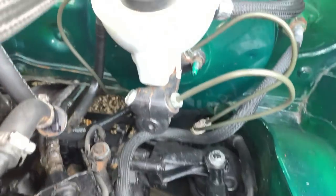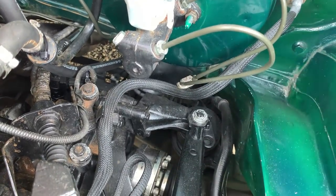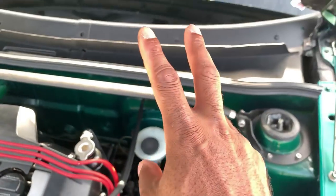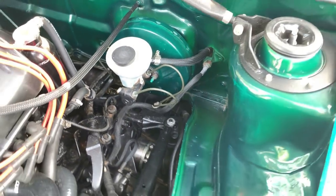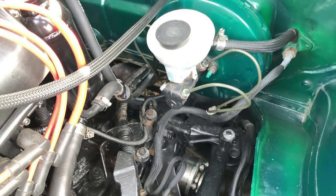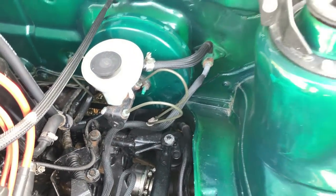And you might say, well, you only have four lines. Yes, the reason why you only have four lines is now that you've taken the prop valve out, you need to send proportioned brake fluid to the rear. And shout out to Kyle, he gave me the how he did his, and then I pretty much copied it. All these are all brand new brake lines, by the way. I think the car has all brand new brake lines.